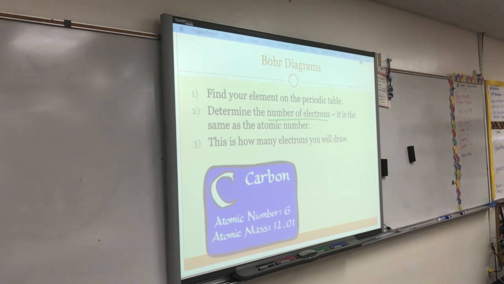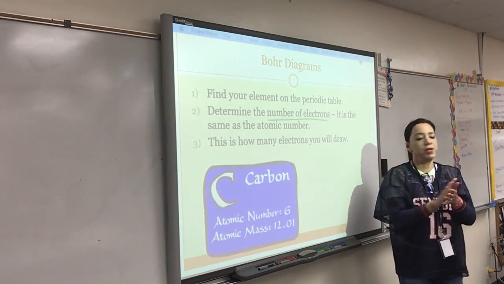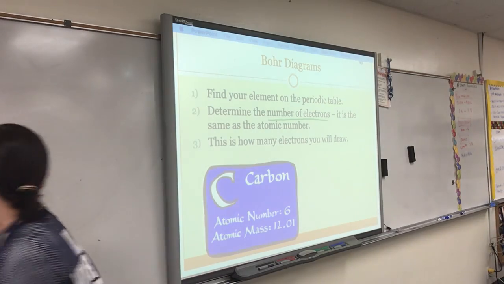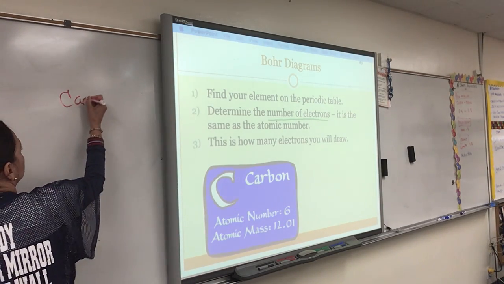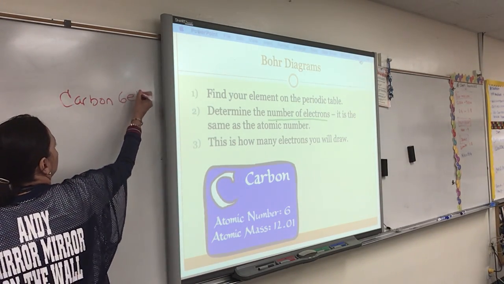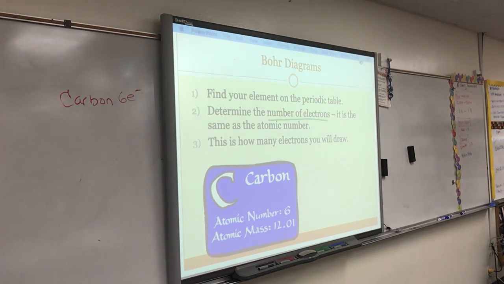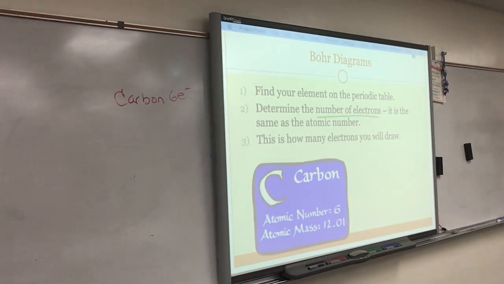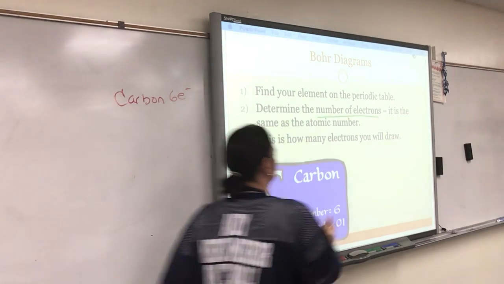So, my question, for carbon, how many electrons does carbon have? 6. How do you know? Because it has to be neutral. 6 protons, so what number gave you the number 6? Atomic number. So, if we're talking about carbon, we know that carbon has how many electrons? 6. Carbon has 6 electrons. Do we agree? Up to there? Yes? No? Maybe? Okay, let's continue.